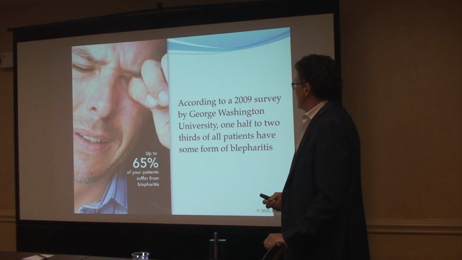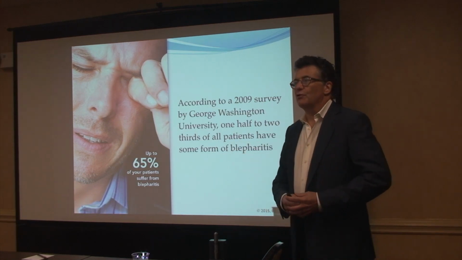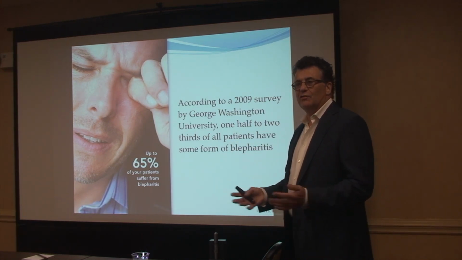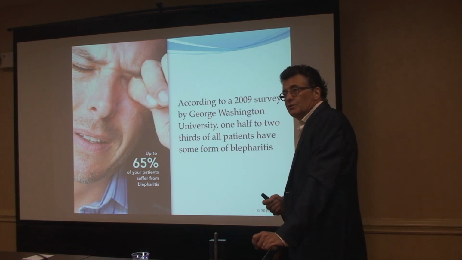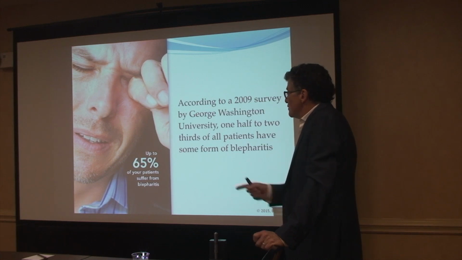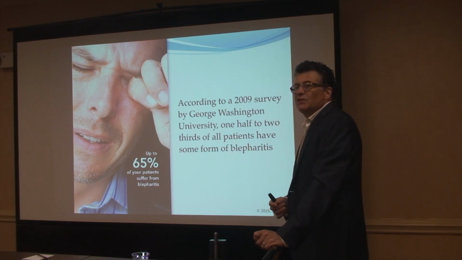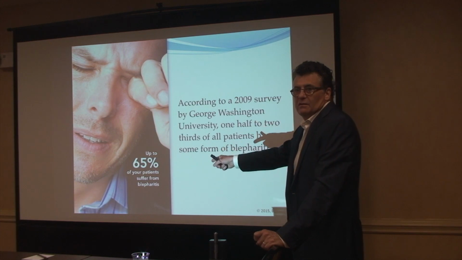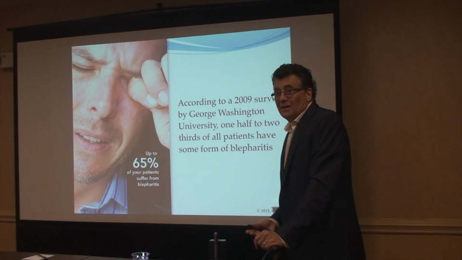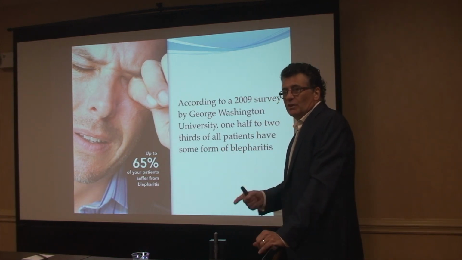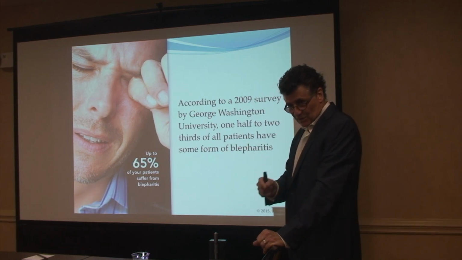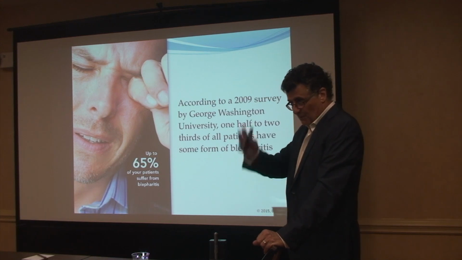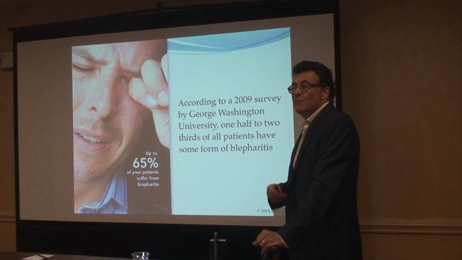Now, these Blepharitis patients, all the research says, well, about two-thirds of all your patients walking in the door have some form of lid margin disease and treatable disease. But what you're going to learn today is this number is very inaccurate. It's not even close to 65%. It's more like 95%. If you're really looking for Blepharitis with the definition of lid inflammation, now that's what you got to remember, then the numbers go sky high. Everybody's got some degree of Blepharitis.